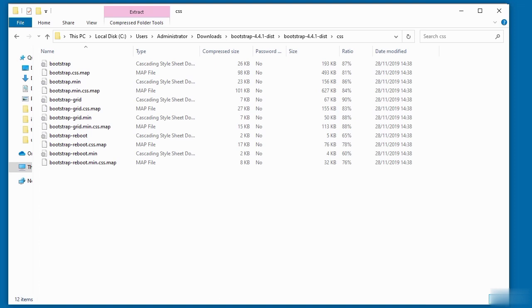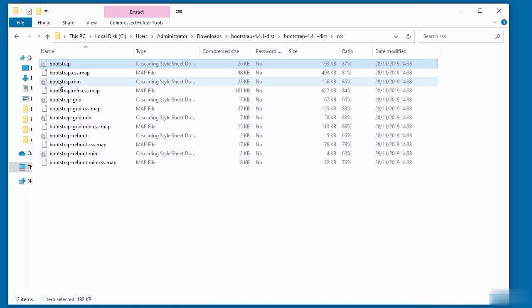For me, I am only going to use this minified version, which is this bootstrap.min. If you want to use the bootstrap one, which is the top one here, and you want to make some customization to the CSS that Bootstrap has created, then that will be suitable for you. I don't really want to do any modifications, so I'm going to use the minified version.